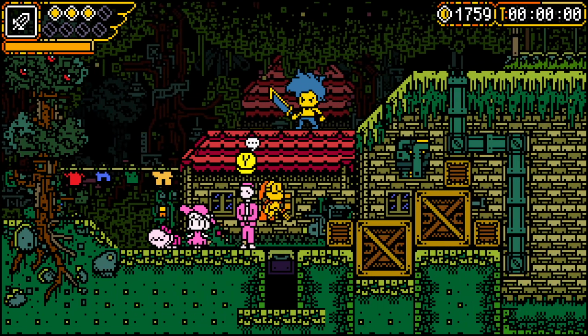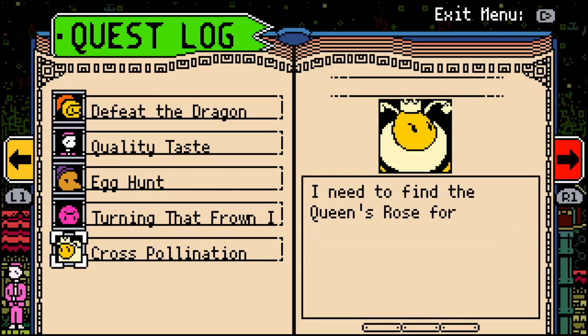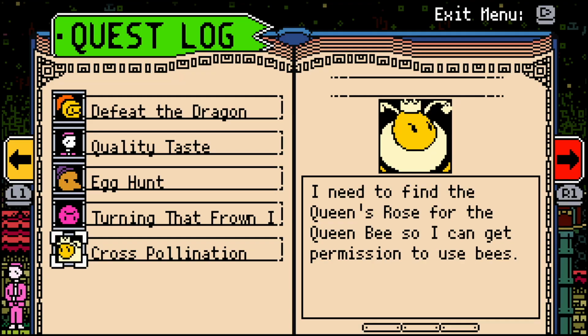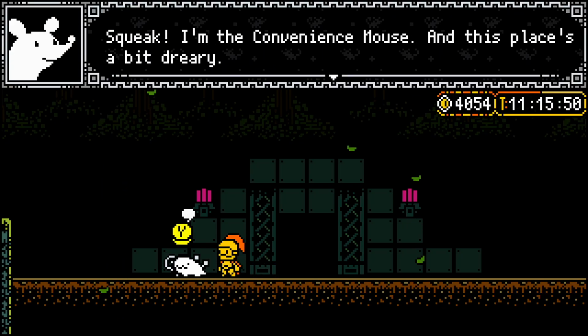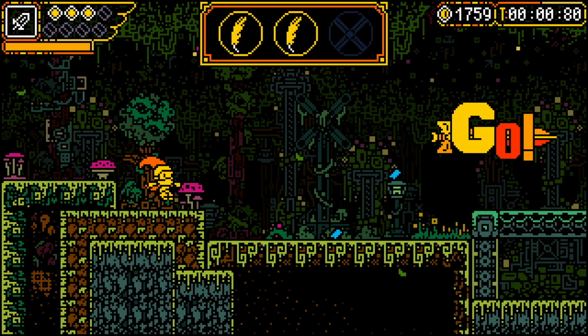And although the main goal of the demo is to fight a dragon, I never actually found the dragon, but I did do a lot of quests along the way. And some of the lines that these characters come out with make this game that much more enjoyable. It's essentially a comedy action 2D side-scroller.